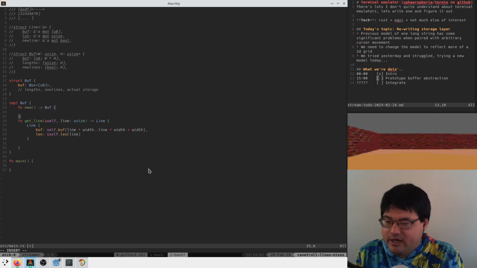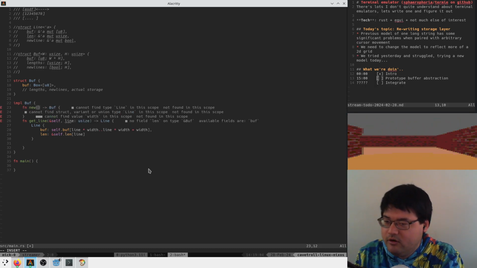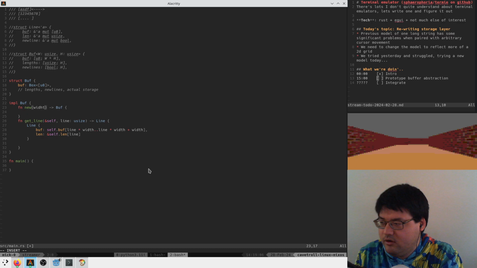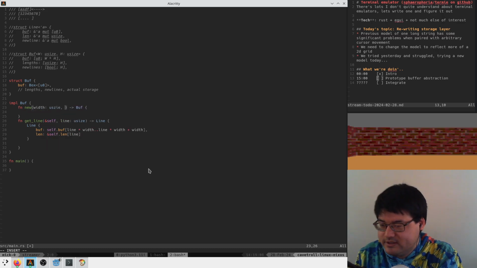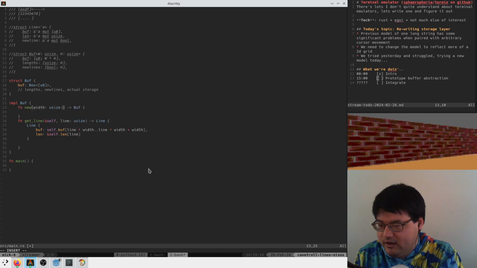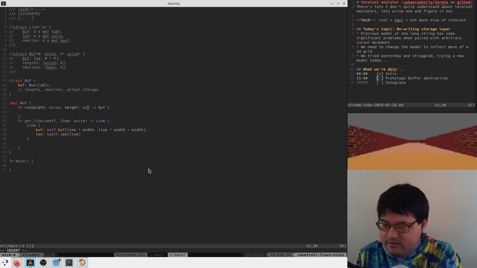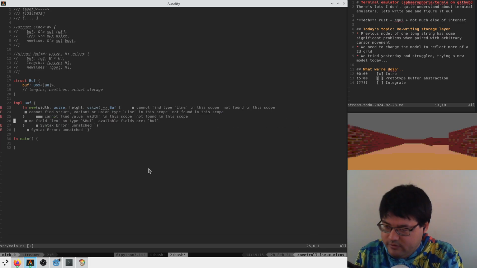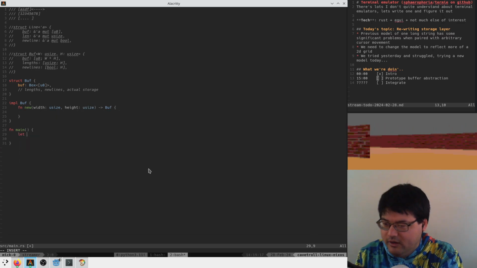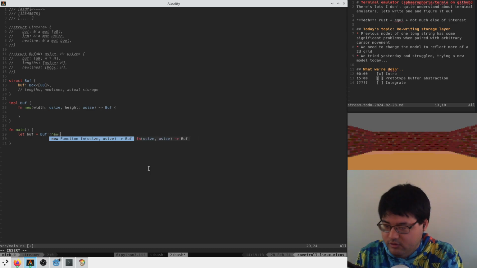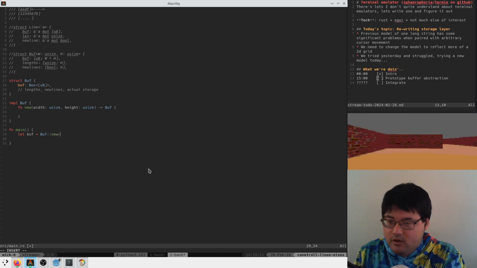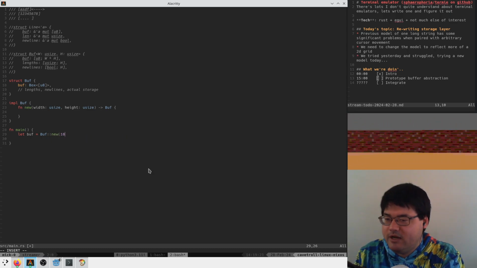So let's say that we want to allocate a buffer of width, usize, and height, usize. And then we can say let buff is buff new 10 by 10.